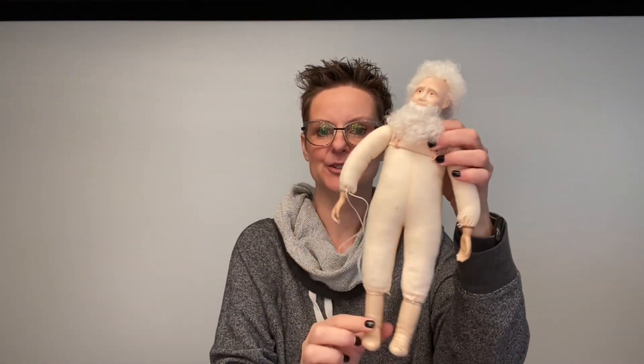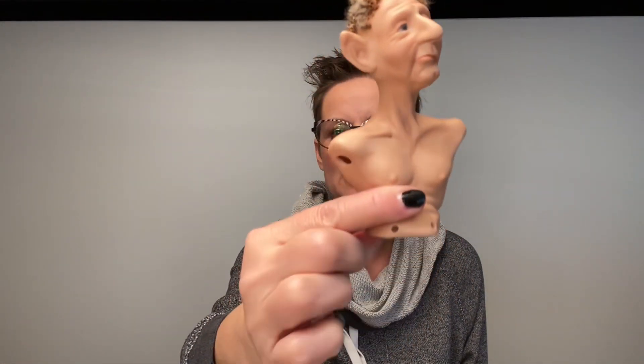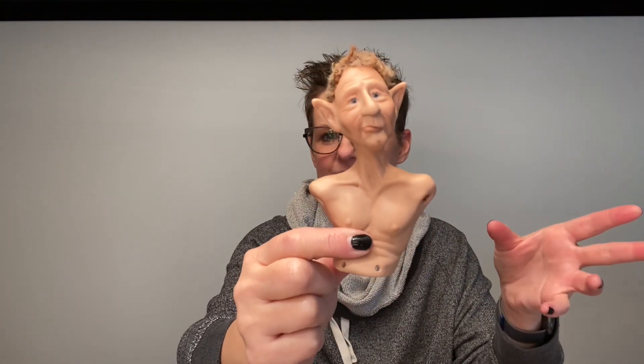I guess the lady that passed away was a doll maker, so this was all that was left. Unfortunately I missed out on some other doll parts that I definitely would have purchased. I like doing weird dolls, but I got these and I do like them — this guy especially. He's like an elf or a hobbit; his feet are really big and I have his arms as well. Each of them were $3.45. I'm not really sure how I'm going to price them since they are originals — she made the molds and everything, so there's not another one like these out there. But in general, elderly or senior citizen dolls go for $25 and up, so that's what I'll shoot for.